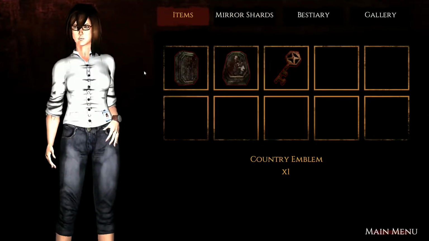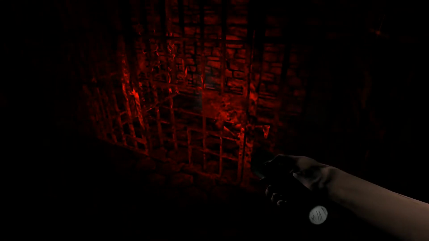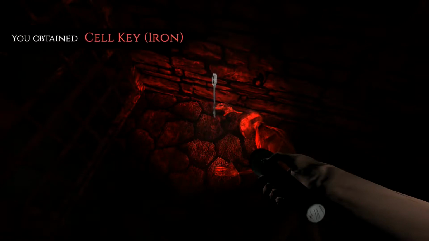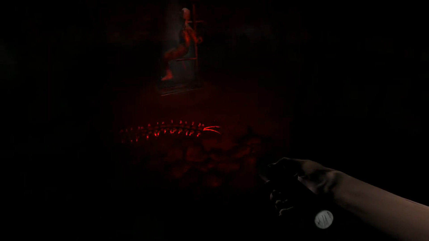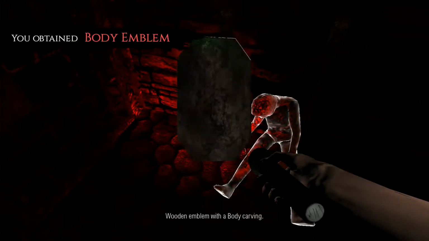And this is the inventory system. Whenever you need to call it, just double click on something. So it's not particularly hard. I mean, you'll only ever use the right item on the right thing. Oh, hello, I didn't see that there. There's one of those little plaque things we're after.